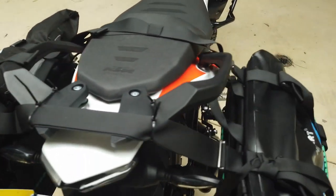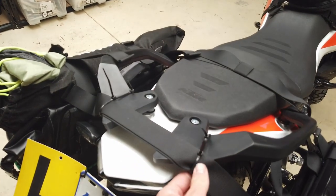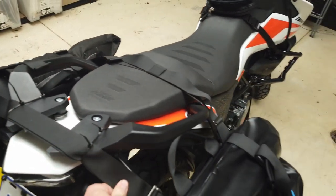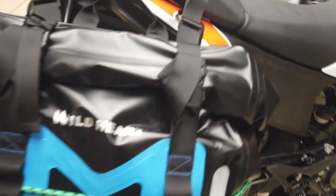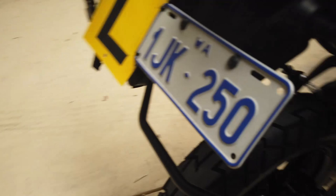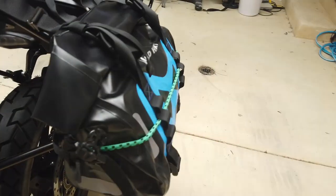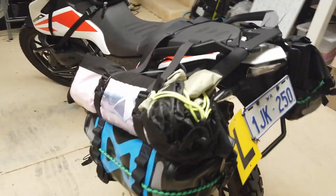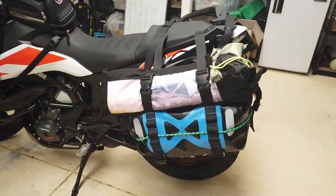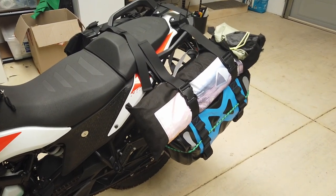The handles on the back of the 390 are a bit terrible. They sit here quite comfortably, but I'm not trusting this not to come off. We've got another strap running around the front, lots of extra room over here. At the back, there's only one strap on each side to actually keep this thing on. So we're just going to have to see tomorrow what the outcome is and whether it stays on. I'll see if I can find the other blue ones and then we will be off.